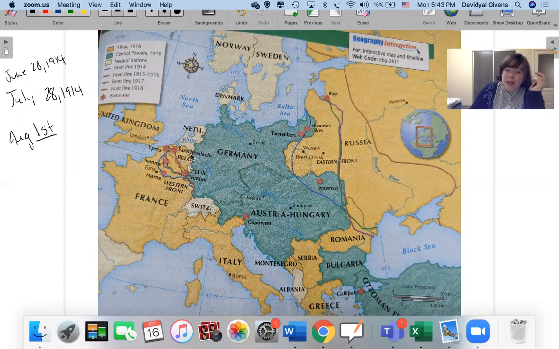But there's a little country right here called Belgium that's in between Germany and France. Belgium didn't have anything to do with the war. They didn't want anything to do with the war. They were like, we're staying out of this. But Germany marched straight through Belgium, wanted to take them over, and said, you're ours, and we're marching through Belgium to get to France. Well, that made Britain really mad. And that's when Britain jumped in and got on the side with Russia and France and Serbia.